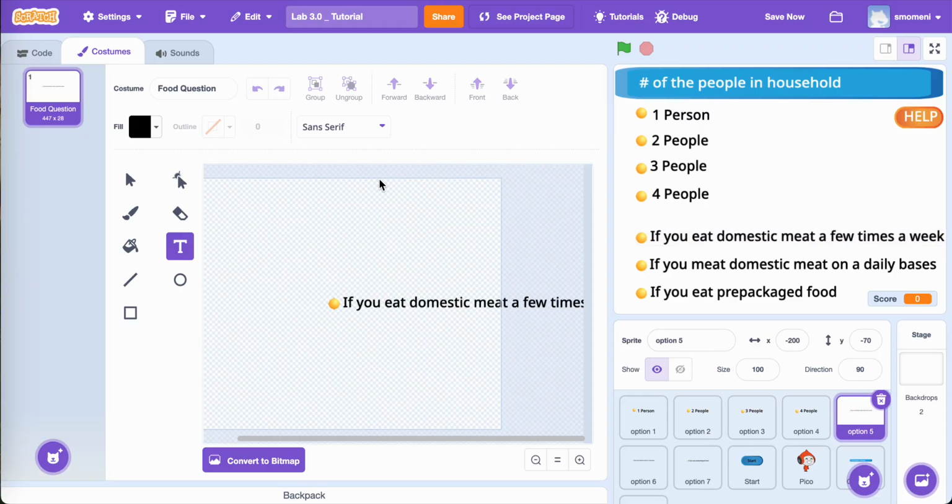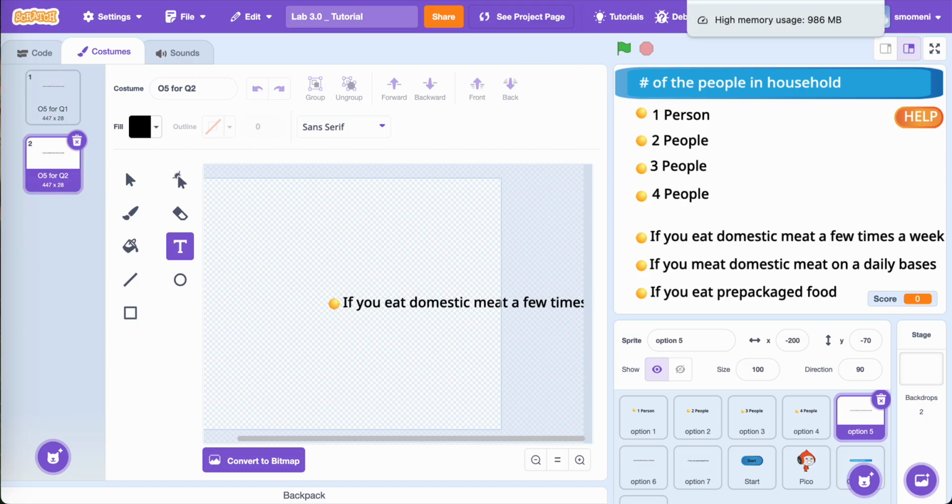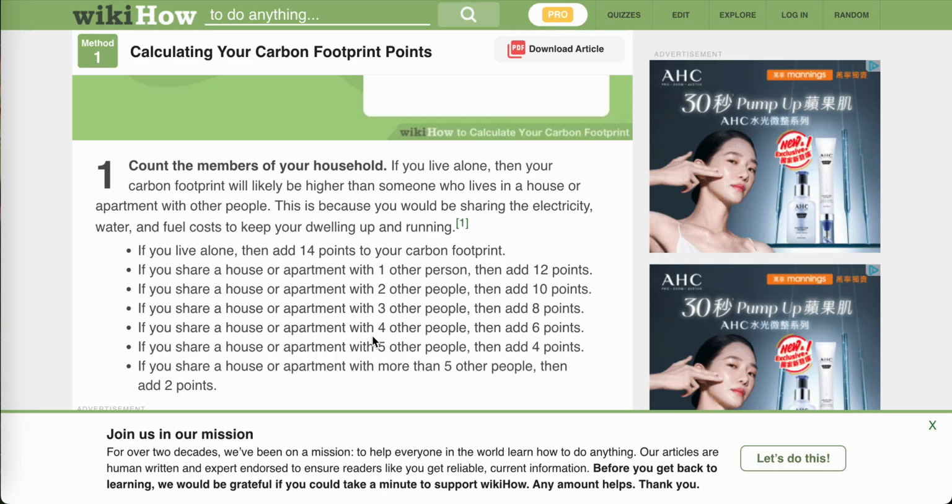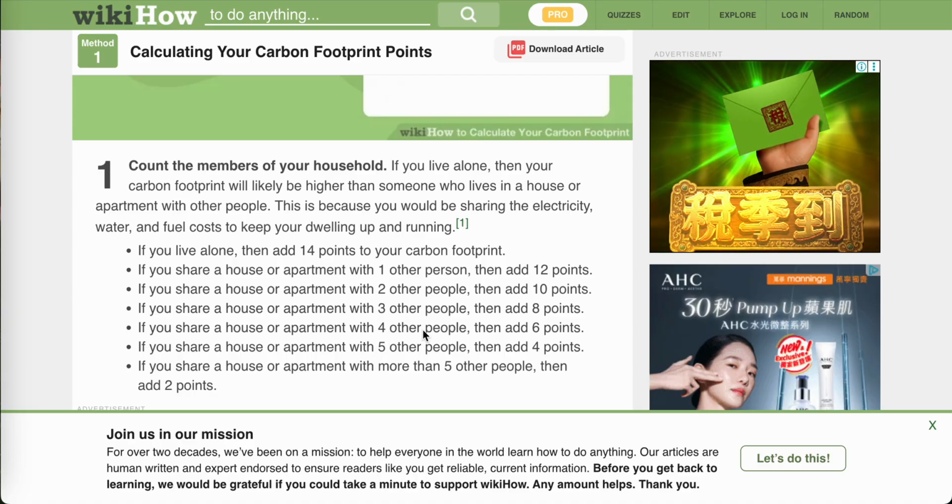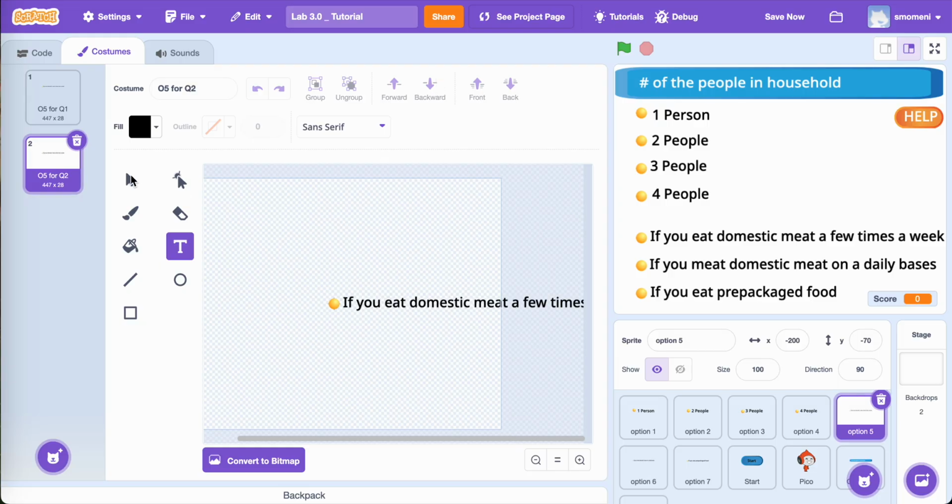And then next one, again the same thing. Let's rename this one option 5 for Q1, and then we duplicate it. As you see, my option 5 will be you're living with 4 other people. That means 5 people in total.